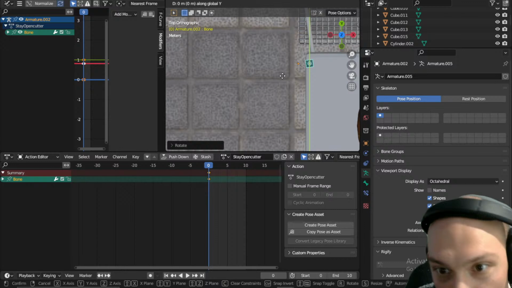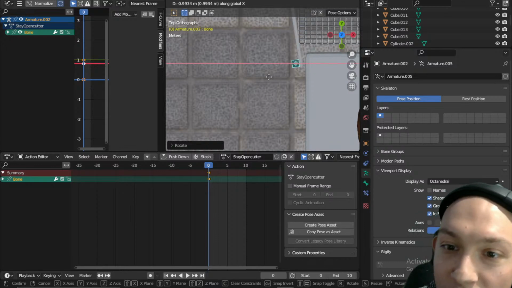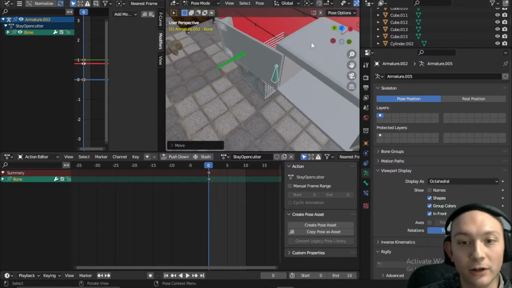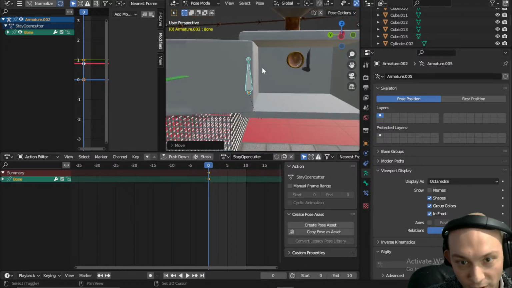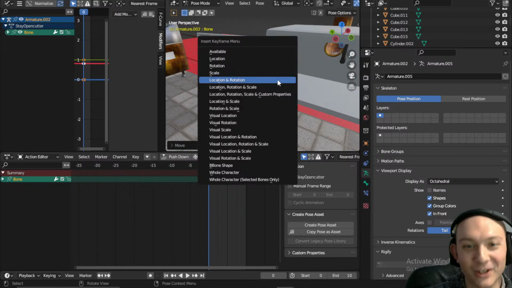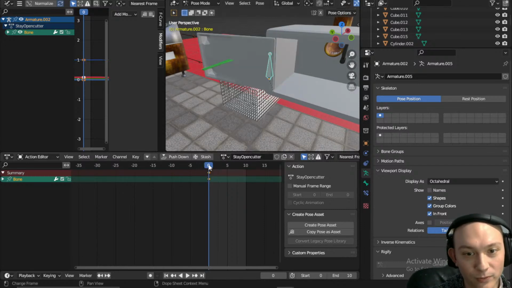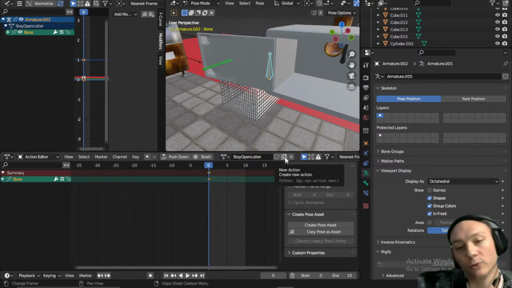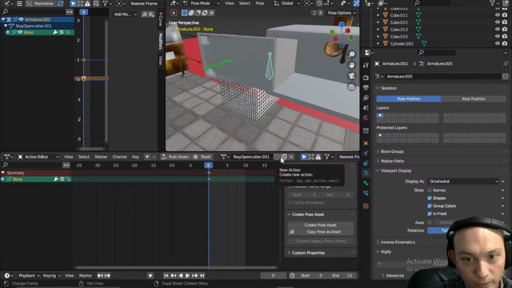Sorry, I did not want to burp into the mic right there. But yeah, we'll bring this out like that, because you won't see the bone, you'll just see the television screen or whatever, the door, sorry. We'll go insert, location, and rotation. So we have the open, we have the closed, and now we need the one where it actually swings. So I'm going to call this swing open cutter.